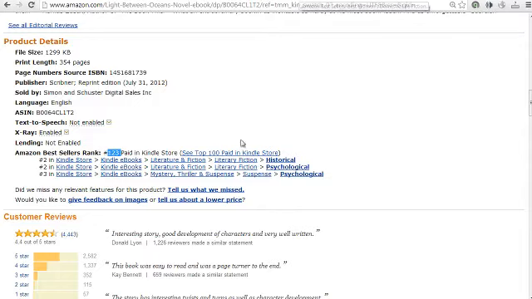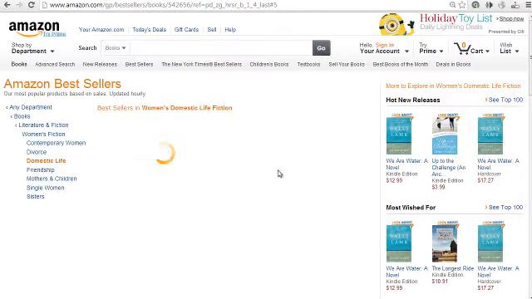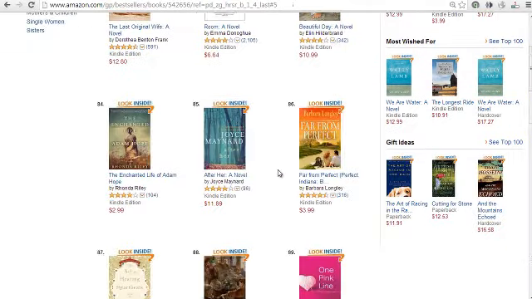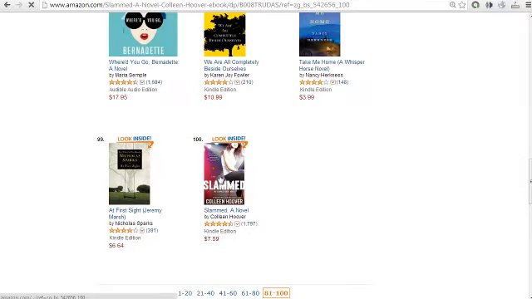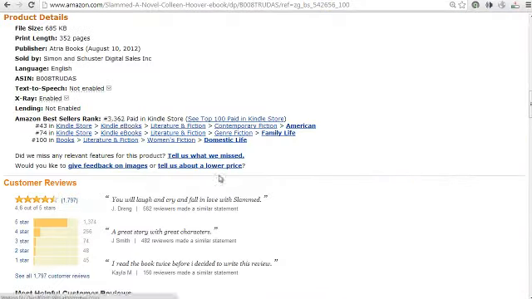All right, so this gives us an idea that this category is indeed selling, but you want to make sure that that category is not too competitive either. So if you want to drill down deeper and you go to the top 100 and we take a look at the 100th book, it says 3,362. So these guys are probably selling about a couple hundred a month. So not necessarily hard to break through, but it's a little bit more competitive.